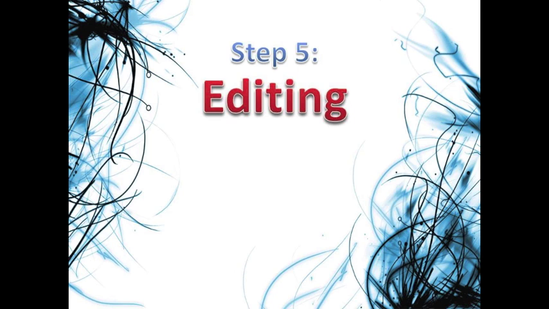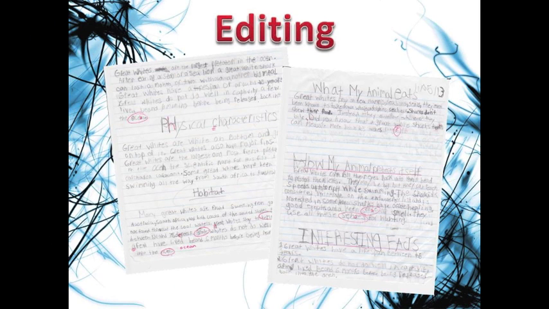This is where you take care of problems like writing conventions, meaning spelling, punctuation, grammar, and usage. You can also make small changes to your revisions, maybe a sentence or wording, but if you find yourself working on bigger changes, go back to step 4, revising. After you've found all the errors, make your corrections and then transfer your writing again to a new copy. Take your time because you're getting to the final step of the writing process.